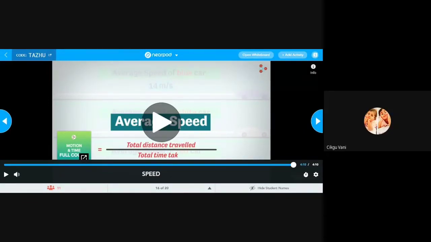Distance over time. Okay, katakan sekarang cikgu tak nak cari speed. Cikgu dah ada speed, cikgu nak cari time. How do I do it? Distance over speed. Yang lain setuju ke? Setuju. Ada yang kata tak. May I know why? Silap. Okay, kalau cikgu nak cari time pula. Time sudah speed. Speed sudah distance. If I want to find... Speed direct time. Betul. Alright, very good.